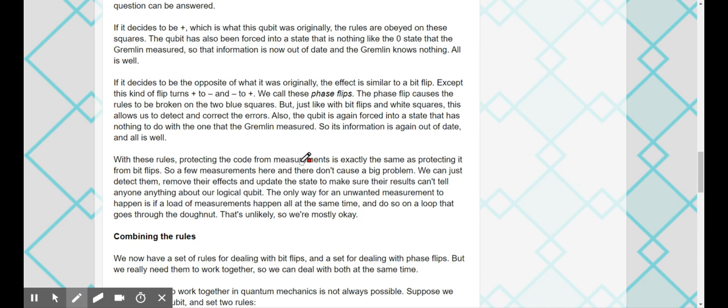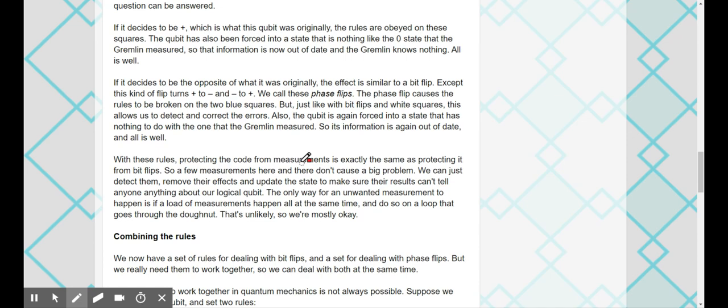The thing is, it kind of makes sense, because if you're just putting zeros and ones, then you don't care whether they get measured, because that's what they are. If you put them into pluses or minuses, then you do care what you measure. And the trick is, if you see a zero, it means that from the perspective of a plus and minus, so the x-axis, when you try to measure that, you're going to get a random result.